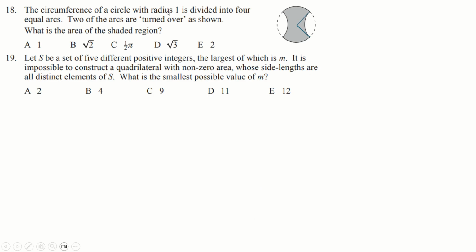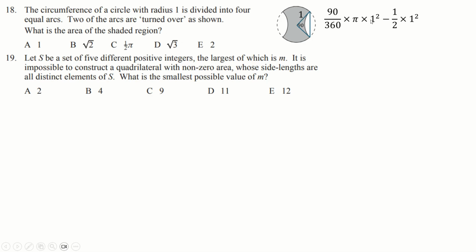Anyway, radius 1 means this. I'm going to draw a triangle like this. And then this angle is clearly 90 because it says that the arcs are split into 4. So that's 90. I think I can work out this segment by doing 90 over 360 times 1 times pi times 1 squared times pi is the area of the sector. And then if I take away this triangle, that's just a half times 1 times 1 because this angle is 90. So it's just base times height times a half.